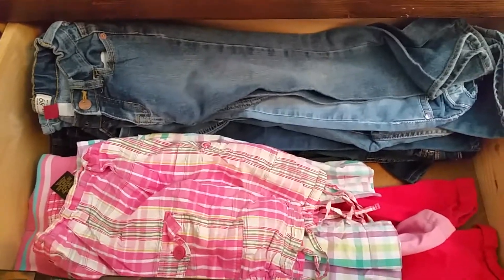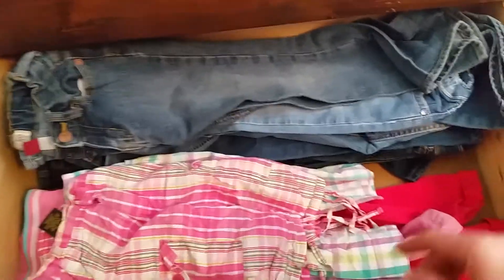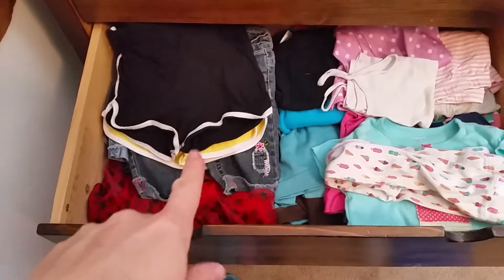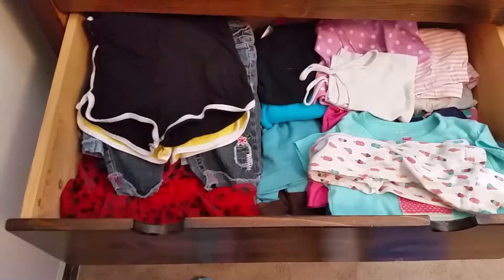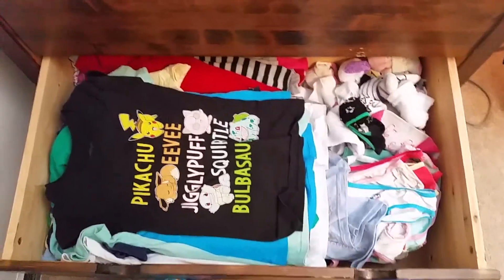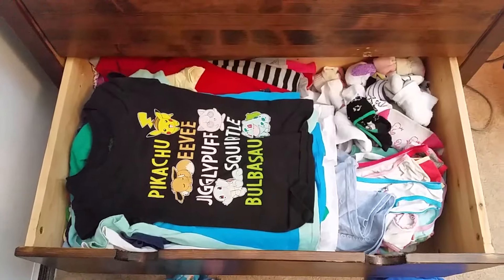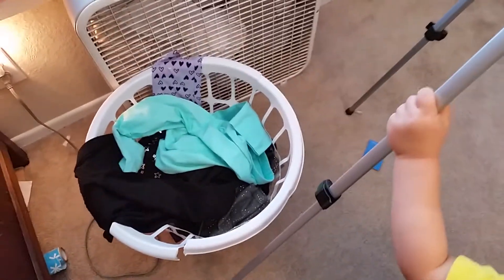I put all the jeans in the back and all the pants in the front since that's what she prefers. We only have them wear jeans to play outside to protect their legs and knees, and when we go camping. I went ahead and switched out the pajamas after all — I have that pile to go put with my three-year-old's stuff. I put the larger size shorts underneath the size 5 ones since she still fits into those. Here are her shirts, underwear, and socks, with long-sleeve shirts at the back. I got all the tags off the new pants and put them in the laundry basket to get washed.